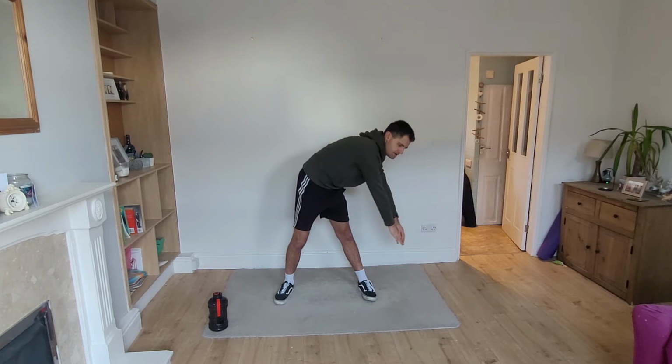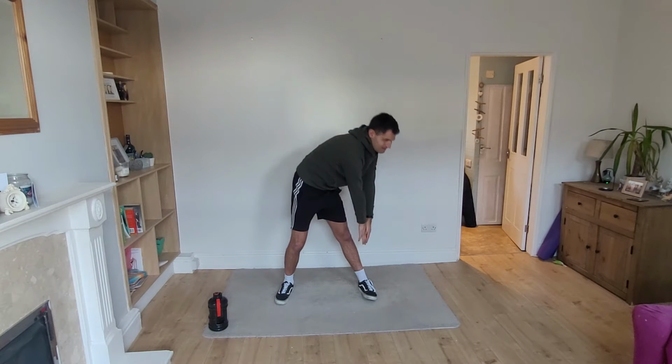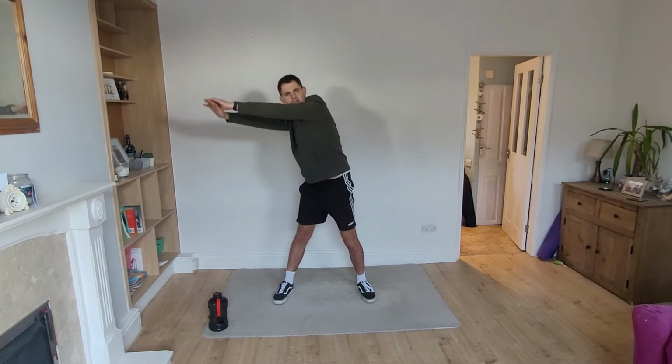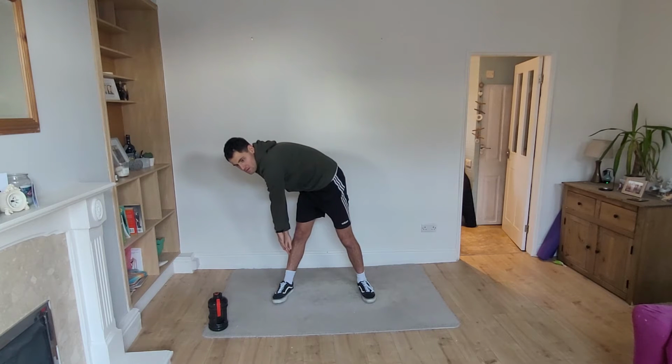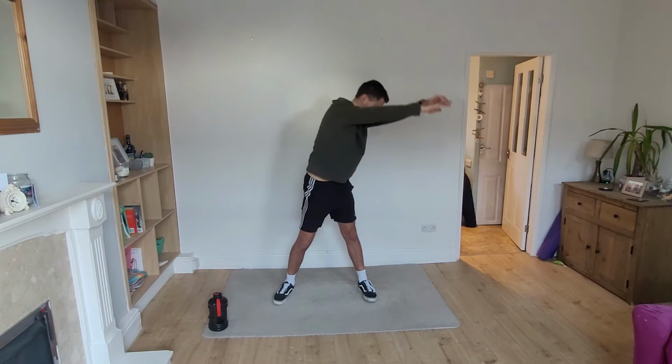back down, make a bit of a rainbow if you want to call it a rainbow, and back down the other side. As you can see, we're doing it nice and slow, so don't overstretch these. So we don't have any injuries, which could quite happen if you go too fast. Right, we'll do one more on each side, over we go.